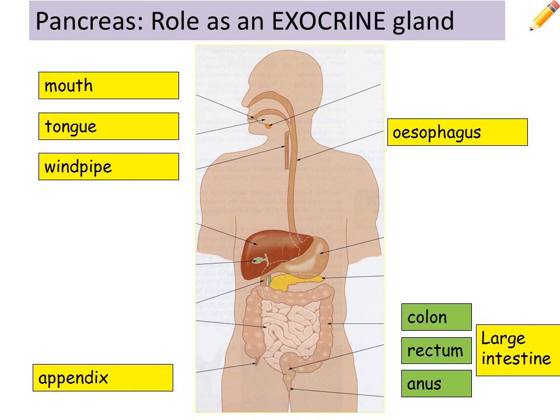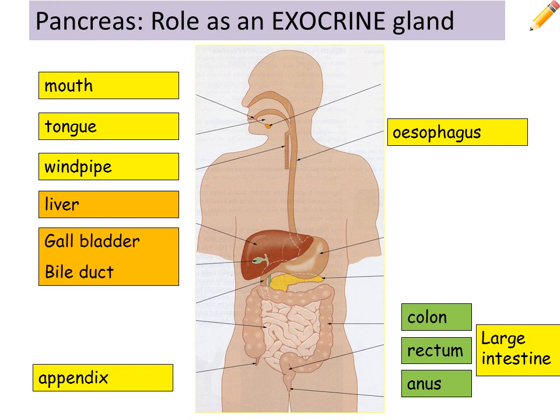The pancreas has a role as an exocrine gland, which means it's really involved in digestion. So we'll just have a quick look at the digestive system, and what I've done is I've labelled up all the major bits of the digestive system, which are structures that I'm sure you're aware of, and I'm just going to now focus on any of the other parts of the digestive system which work as exocrine glands. We've got the liver, which produces quite a lot of chemicals, one of the main ones being bile, and the gallbladder, which stores that bile and carries it down through the bile duct.